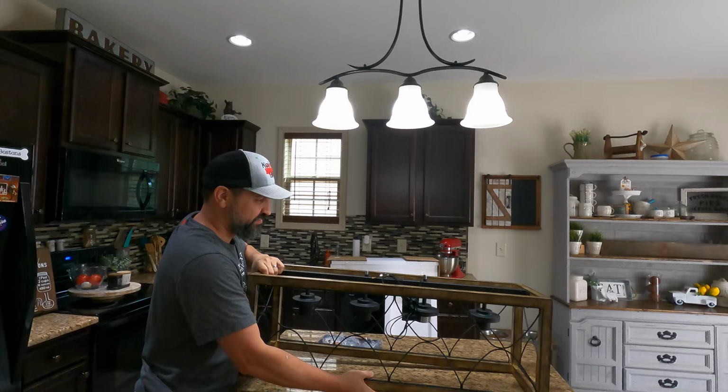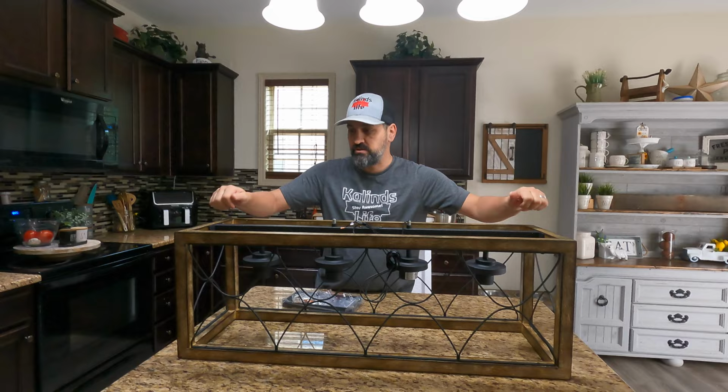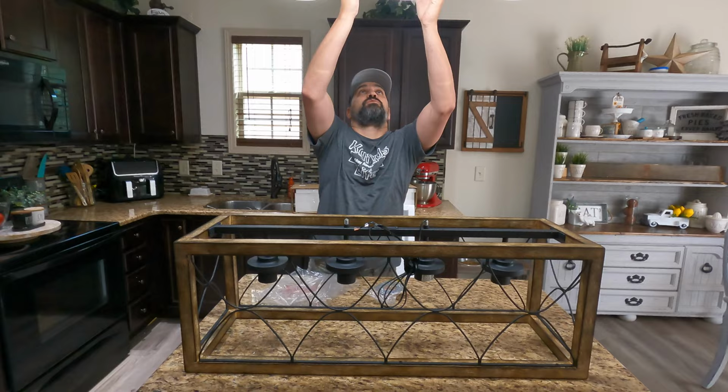And the good thing is, I'm already happy because we don't even have to build this. Usually things will come in pieces. This is metal. This is not cheap. Comes with your hanging bracket, which is gonna replace that right there. Has our new wire connectors.